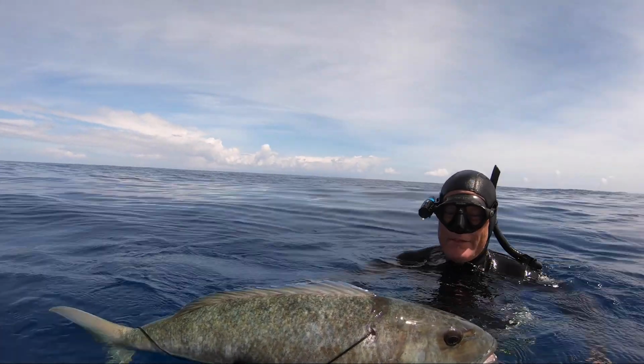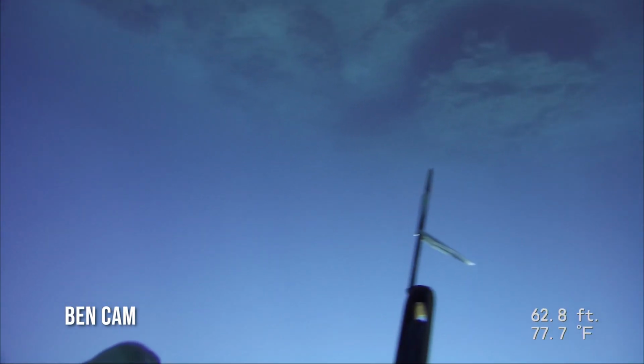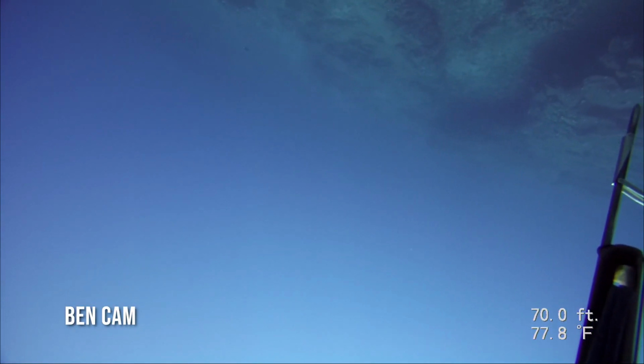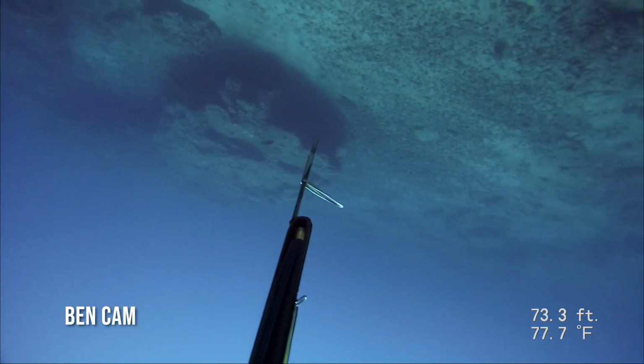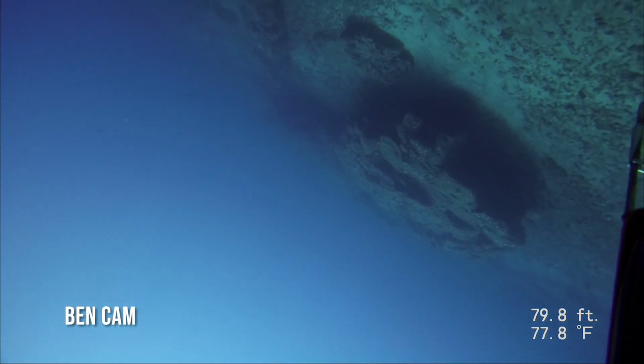There we go. Ugly for that one. Yeah, so we're switching back to the Ben Zyons cam here. Unfortunately, his camera's just a little bit angled down on that paralens. I don't think it's as wide as my GoPro, but you still get the basic idea of how his hunting style is and what he's doing down here at depth.